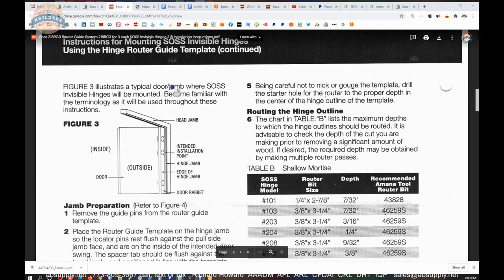Figure 3 illustrates a typical door jamb where SOSS invisible hinges are to be mounted. Again, that shows us the middle hinge biased towards the top, half of the distance between the center of the door and the center of the top hinge. Become familiar with the terminology as it will be used throughout these instructions. Header, head jamb, intended installation end point, hinge jamb, edge of hinge jamb.